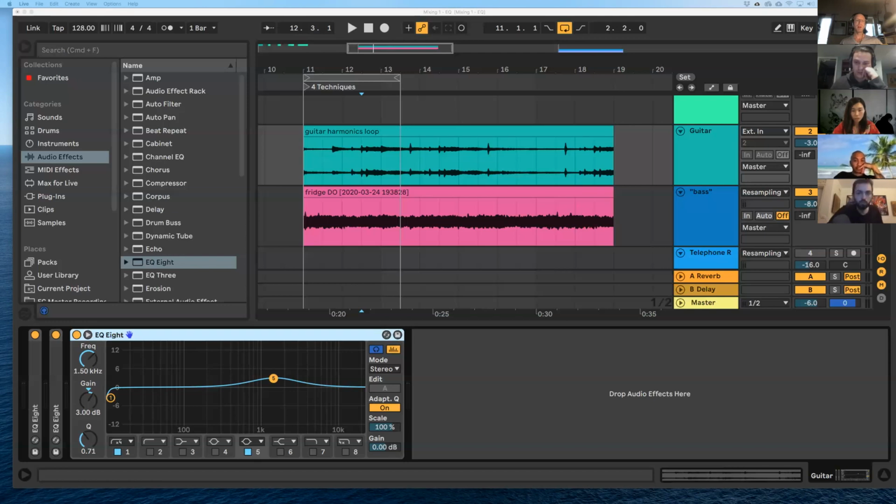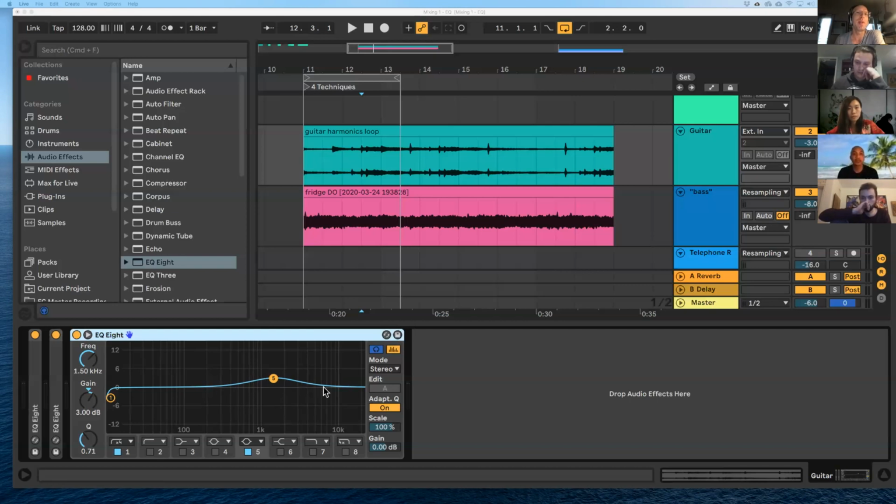Okay, so that's mirror EQ. You should do this whenever you are trying to put a foreground layer on, especially like vocals, because they use up a big part of the range that lots of the other instruments are going to have. So this is a good way to make foreground and background happen.